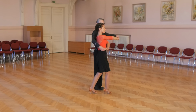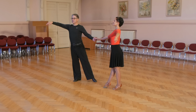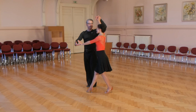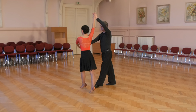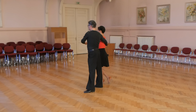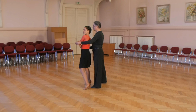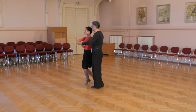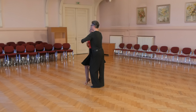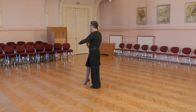Man's steps. Man starts from fan position with left foot. Checked forward walk. Replace, close, take double hand hold, back, replace, close. Now to side, replace, close, to side, replace, close, and again, to side, replace, close, and to side, replace, close.